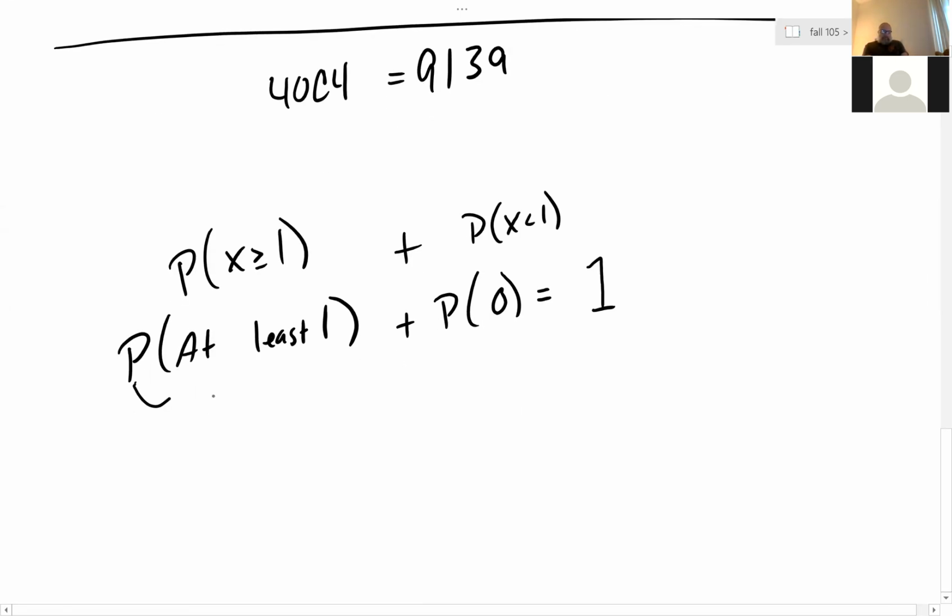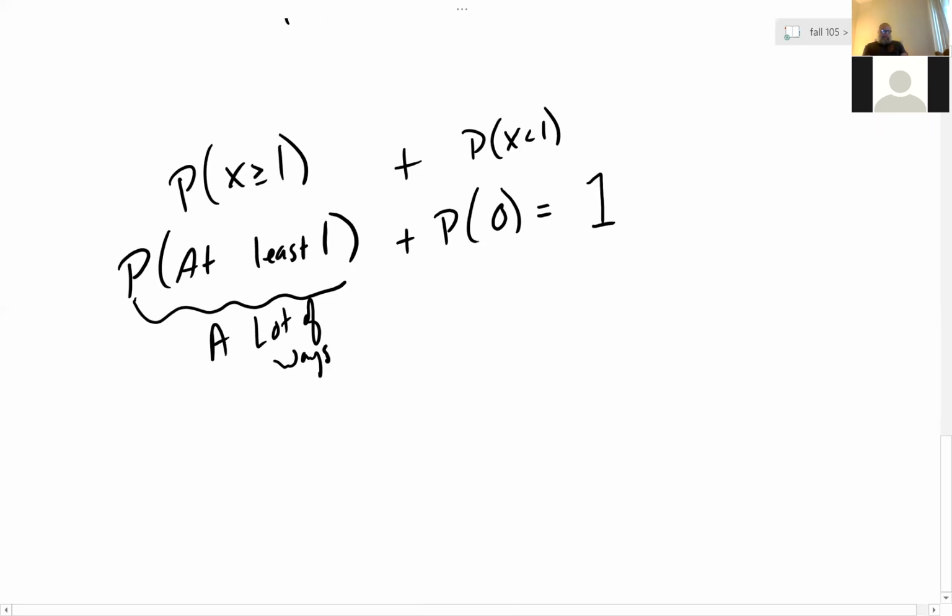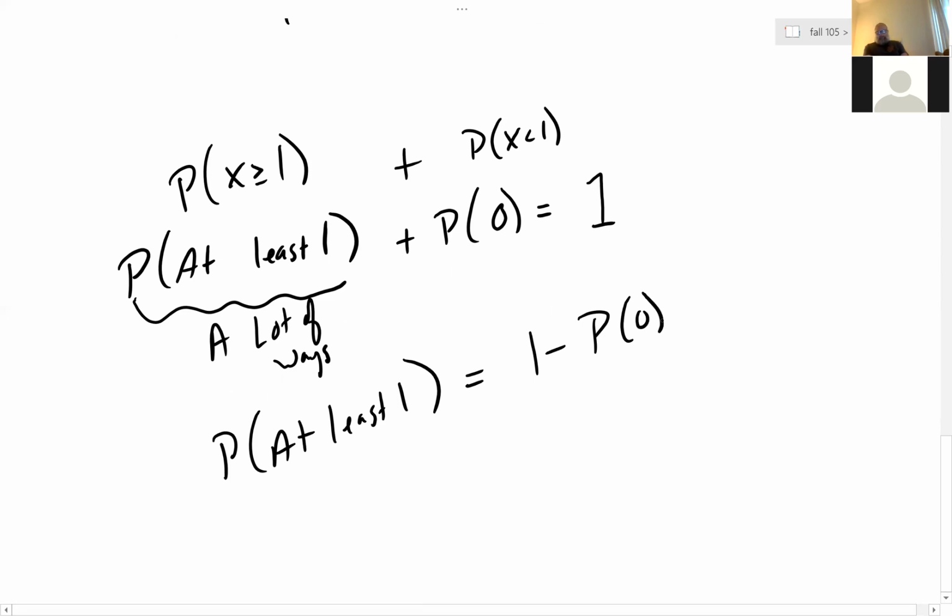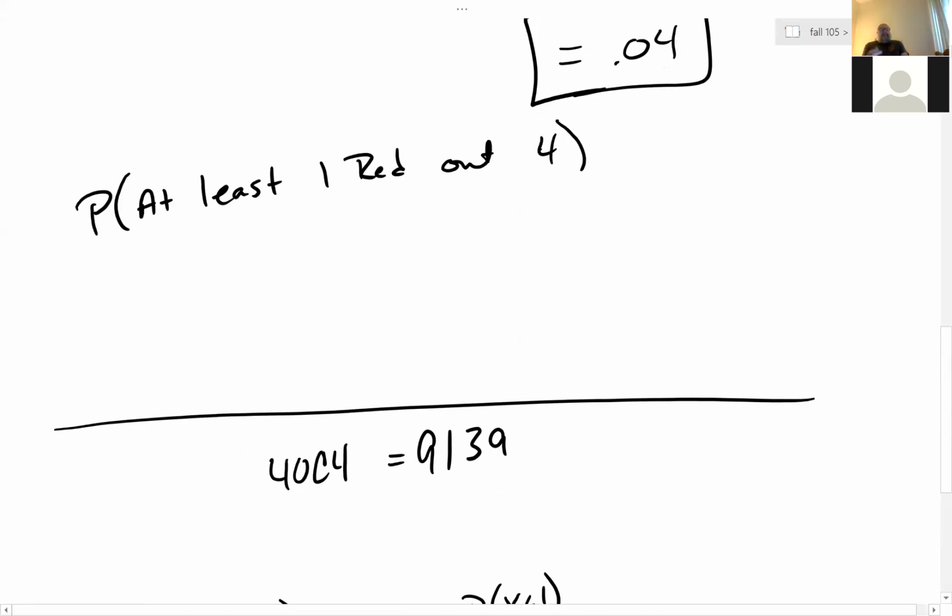Well, there are a lot of ways to do this, and I don't want to solve for them all. That's way too much work. So instead, I'm going to do a little bit of algebra. This is the answer that I want, and to get it, I'm going to do 1 minus the probability of 0. This is the only thing that makes me unhappy. So if that's the only thing that makes me unhappy, I'm just going to subtract it from 100%. Everything else then must make me happy, apparently. That is a big deal in statistics. We will do that a ton.